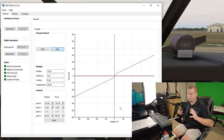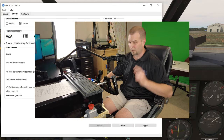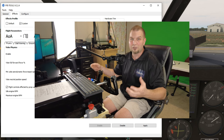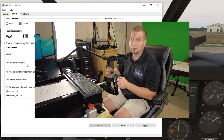Now let's take a look at some of the effects in the effects tab. The first effect I want to look at is yoke physics — this will allow the yoke to go full forward since there's no air pressure being exerted on the ailerons, so they should just flop down and the yoke in turn will go forward. Let's press enable and enable all effects. The yoke went full forward. Everything on this yoke is adjustable, so if you don't like any of the settings you can adjust it. Let me show you how much force is exerted on the yoke using a 15 full forward force in the yoke physics.